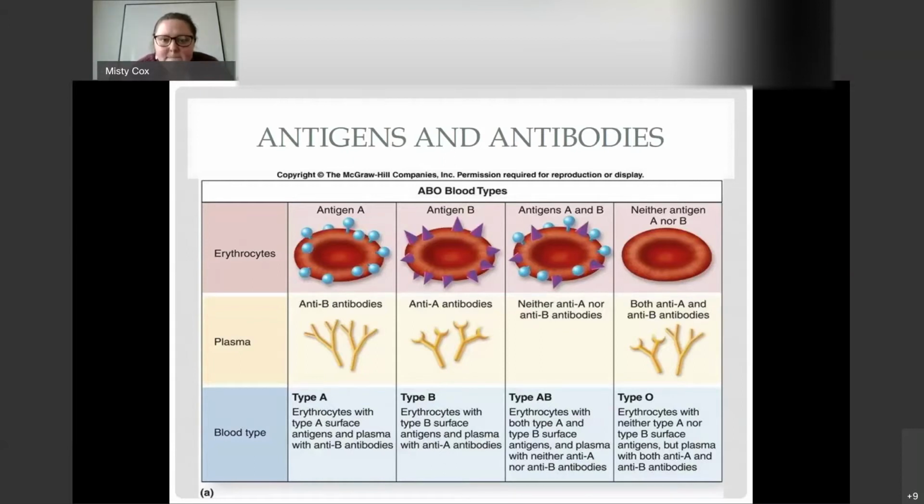Is that why it's bad to get injected with the wrong type of blood, because the antibodies would destroy it? Yes, we're going to talk about that in a little bit, about blood donation, universal blood types, and donors and recipients. You have to make sure that the blood you receive is compatible with what you have, because otherwise your antibodies would attack that donor blood and destroy it. If you need blood, you don't want the donated blood to be destroyed, because that would defeat the purpose. You would not get any better. Any other questions about this?